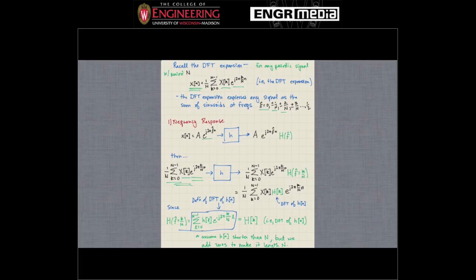So what we end up with on the output is two things we recognize: one, the DFT of x, and then also the DFT of the impulse response h. It's like we're combining those two signals, multiplying them together, and then taking the inverse DFT, which brings us back to the time domain. Okay, so this was a lot on one page. Let's jump to the next page and try to take things apart a little bit further.